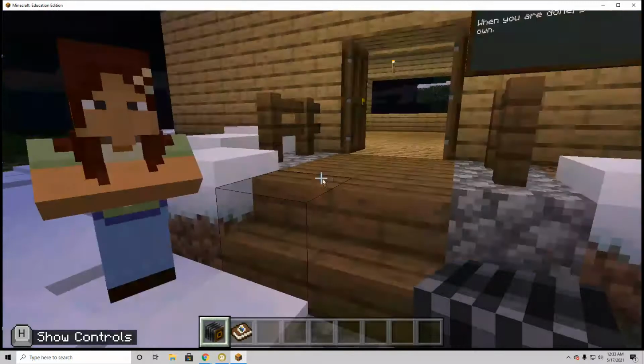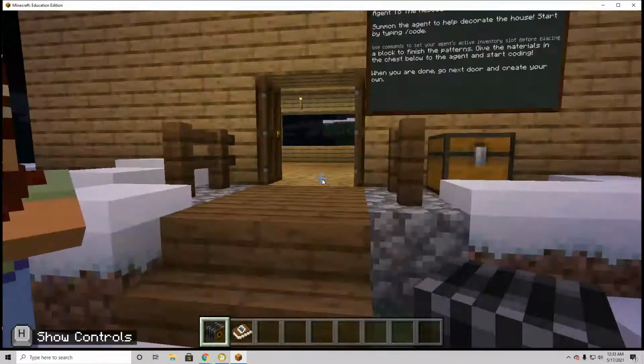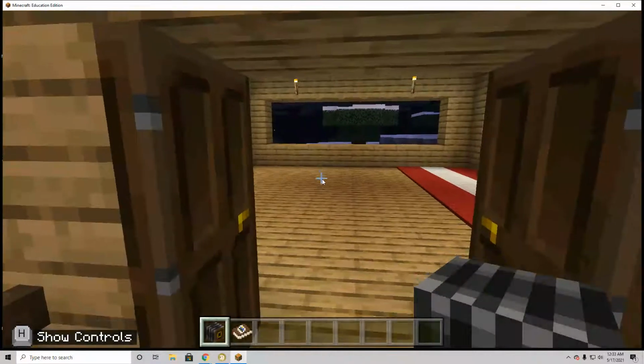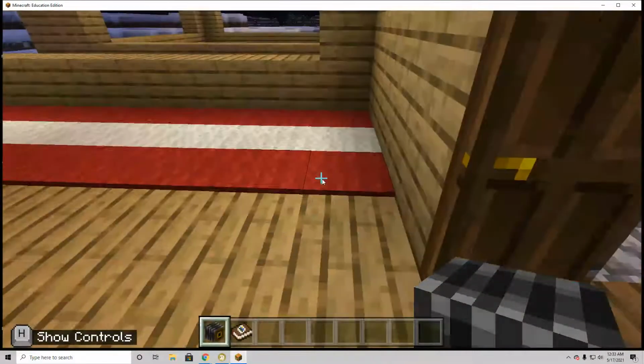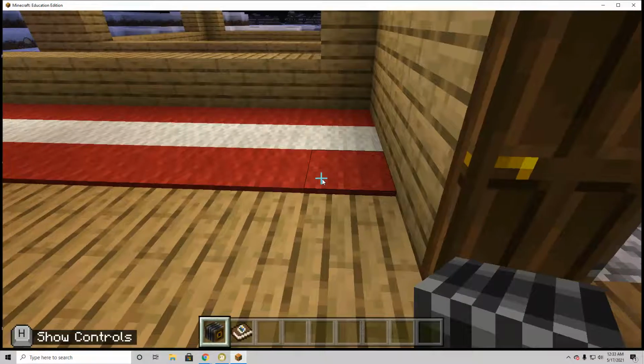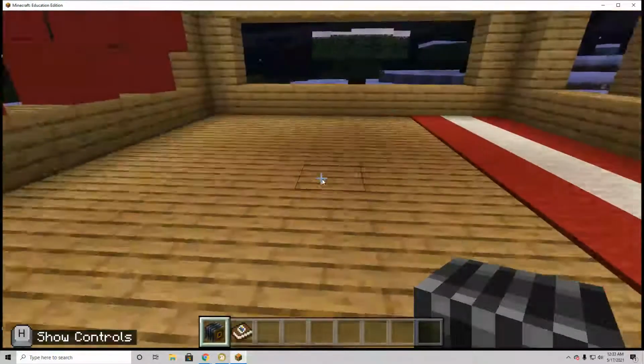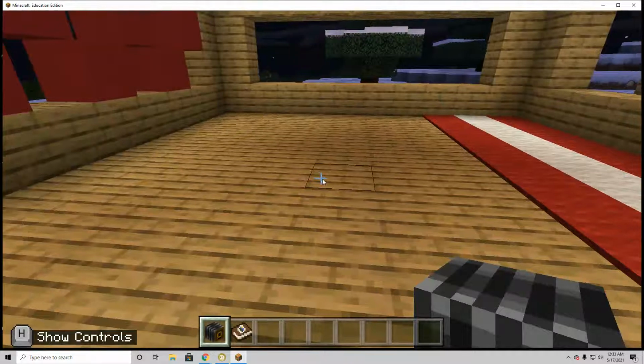Okay, I'm going to go ahead and take a look at what's going on with the pattern in this house. My computer's lagging out a little bit, I think, so hopefully it doesn't show up that badly in the video. Okay, so you can see we've got a repeating pattern, it looks like, that's been started here inside this house. And we're going to be able to finish that pattern no problem.